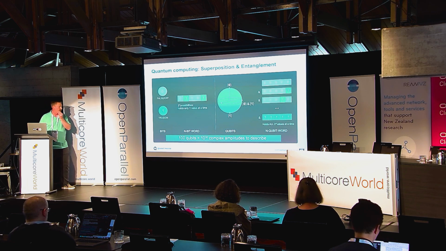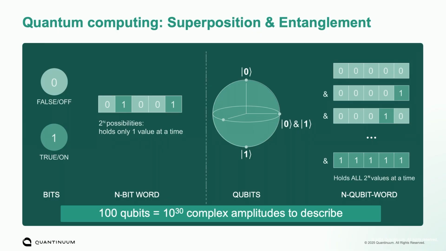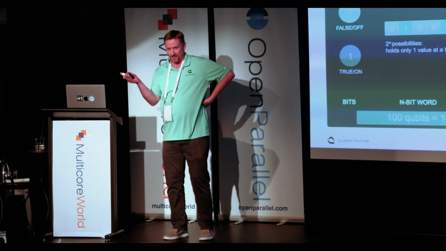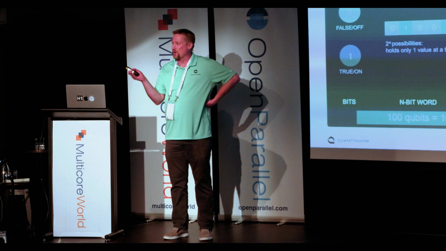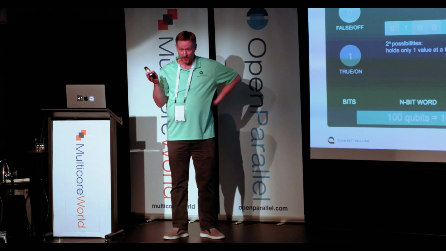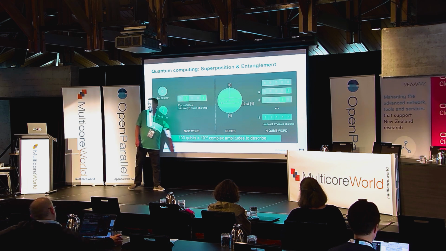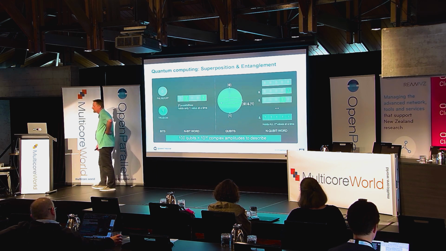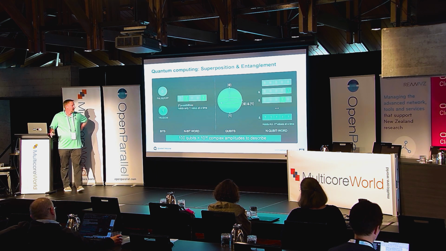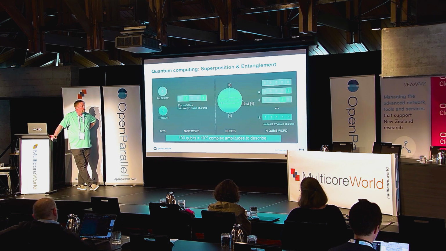Okay, and Chris used a slightly different example, 300 qubits, so 100 qubits. All of a sudden, you now have 10 to the 30 complex amplitudes that describe the state you're in. And Omar yesterday was talking about 10 to the 14 parameters, right? And that's a really, really hard problem. 10 to the 30 is no joke, right? I don't care who you are or how powerful your classical computer is. That's a very hard thing to do.